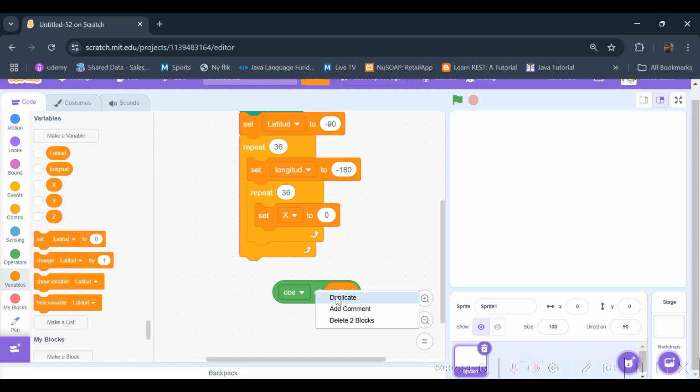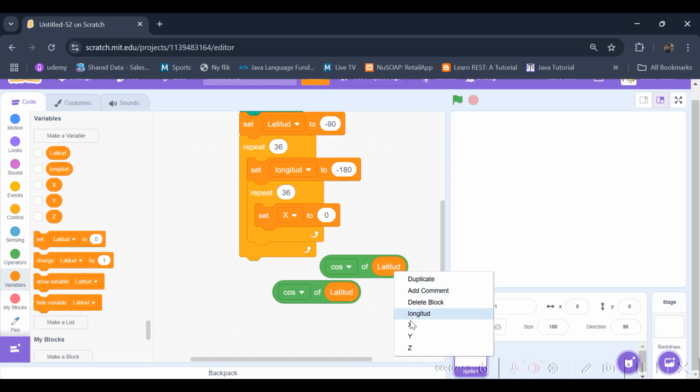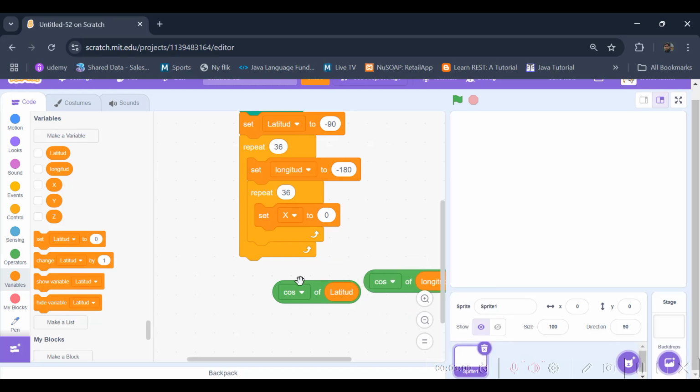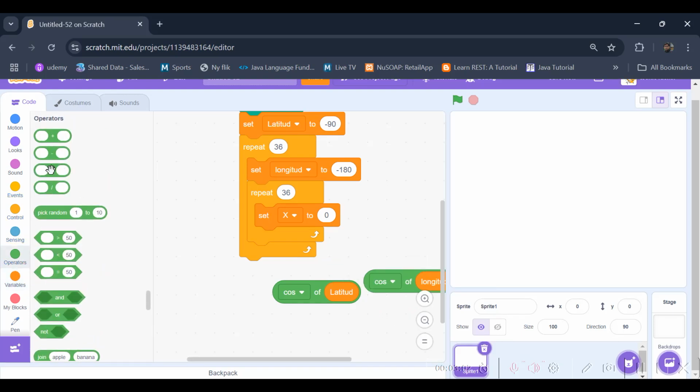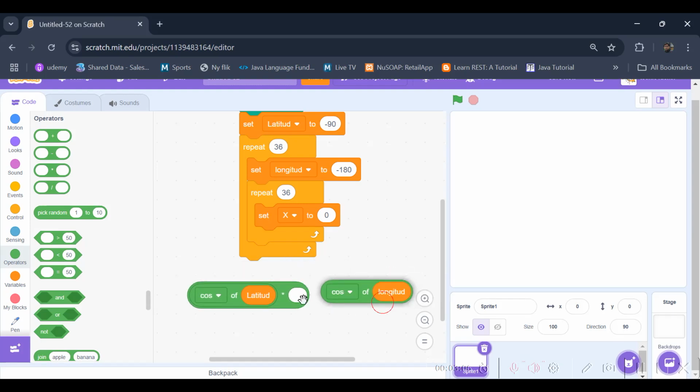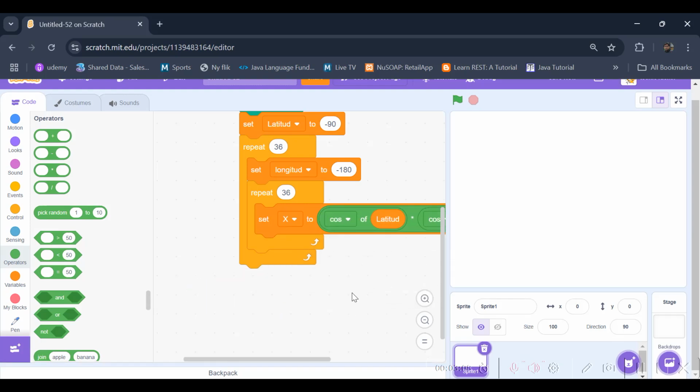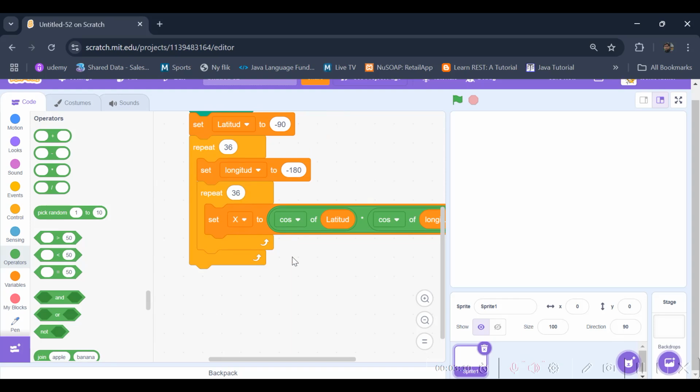Let's duplicate this. We need to multiply this by the cos of longitude. So let's multiply this with cos of longitude and just put it here, so that the base of the planet is circular.